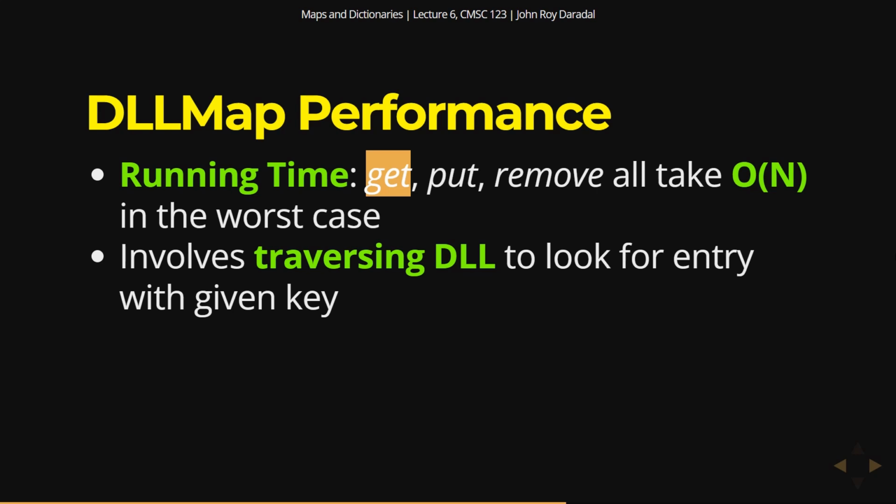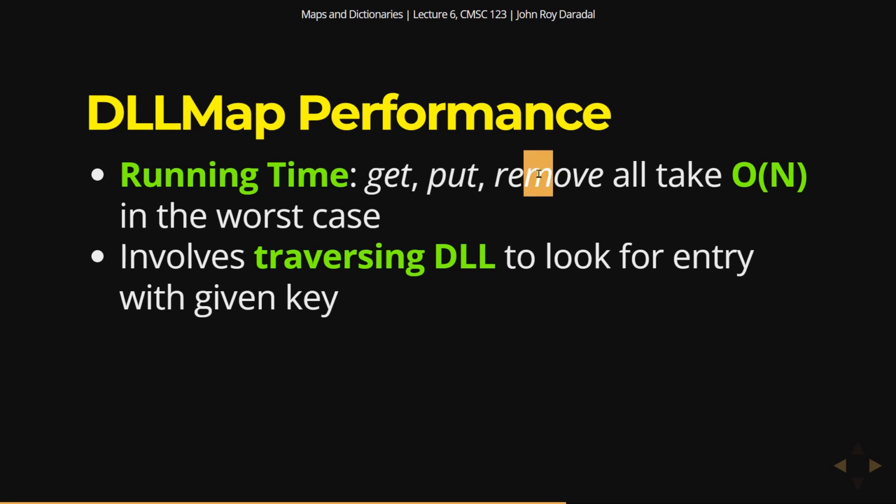So you would need to traverse through the whole DLL to make sure that you did not miss out on the given key, right? So for search or get, you will have to traverse through the DLL to look for it. For put, you also need to search first if that key already exists, right? So it might also take traversing through the whole DLL to make sure that this key does not exist. And once you reach the tail guard, then it's safe to add this new entry, because if you had already found it previously, then you would have overwritten that node already, right?